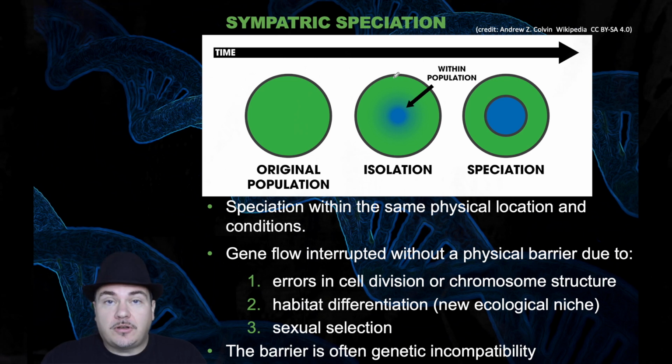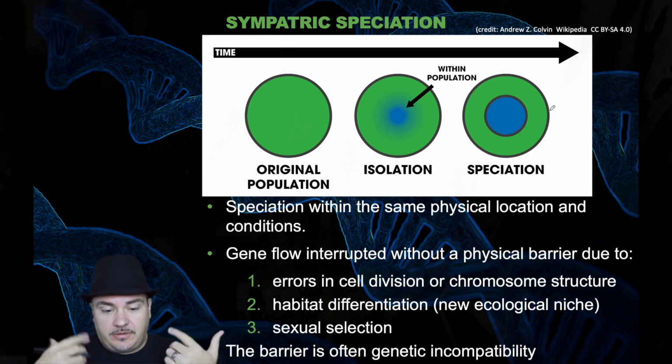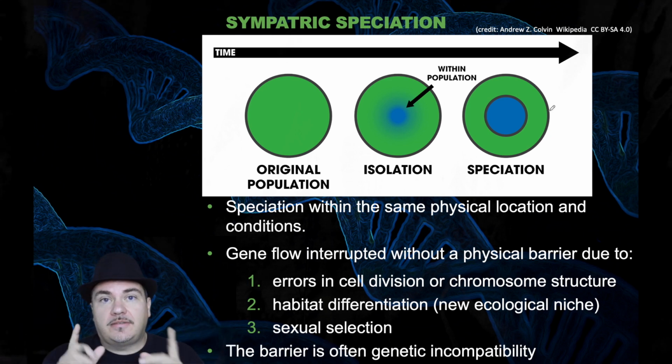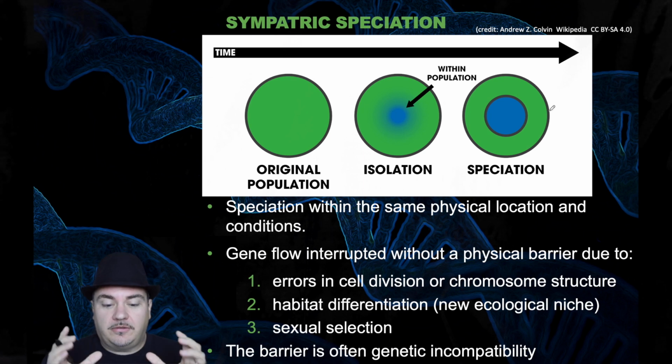The barrier is often genetic incompatibility. So in other words, there is no separate geographic isolation. You have a population of organisms, and then within that population, you start to get a separate population diverging until they end up being two separate species. Allopatric and sympatric sound kind of similar. If you're trying to remember them, one kind of mnemonic way of remembering it, think same. So sympatric speciation is organisms that are living in the same area. They're still around each other. They're not separated by a physical barrier.